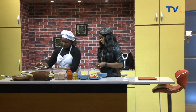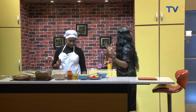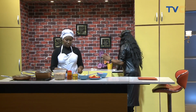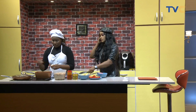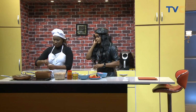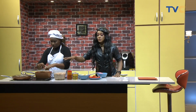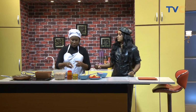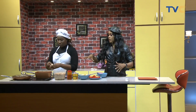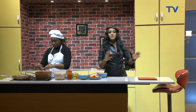So we have our turkey in the pan. What do you need? I'm your sous chef. Just tell me what you need. Knife. Okay, so we're going to chop up those onions and then put them in the pot. Then you just season your turkey. So we're putting in our seasoning cubes. You guys note that there is no water in the pan, because we want all of that juice first. All right, great. So while we're working our turkey, getting it seasoned, we have to move over to the couch with Mary for some interesting discussion.